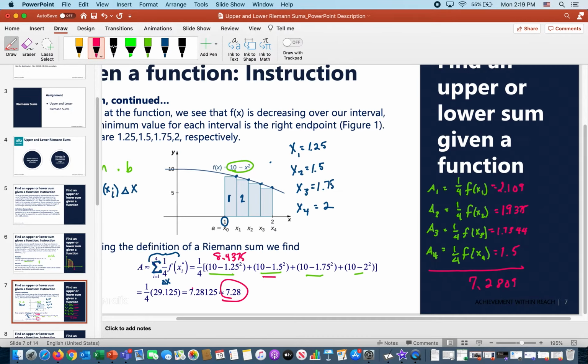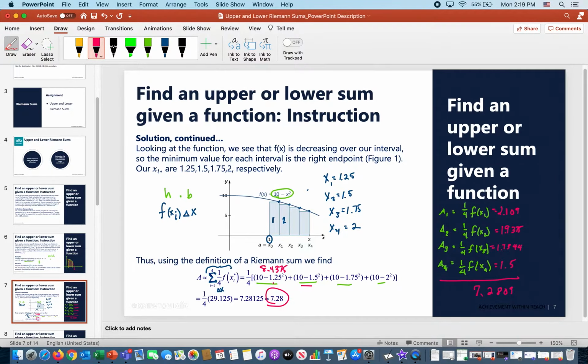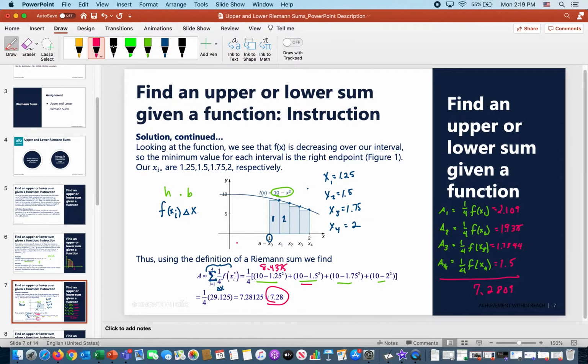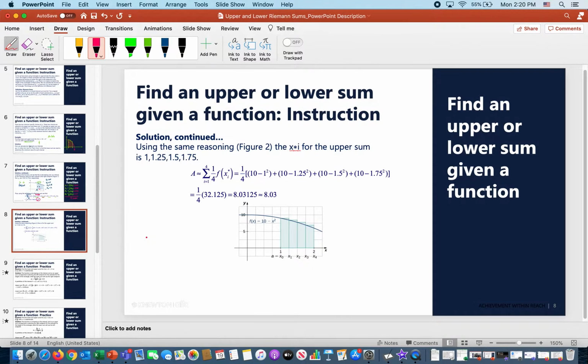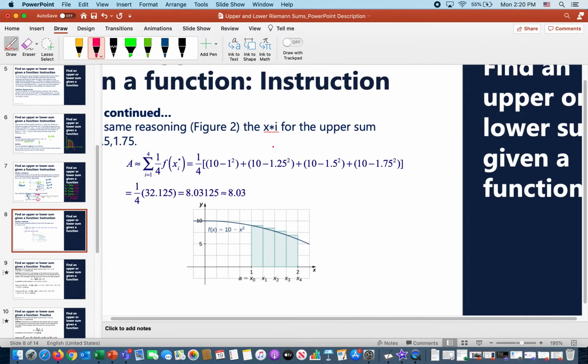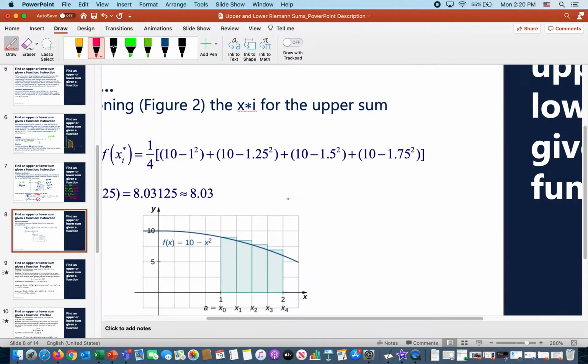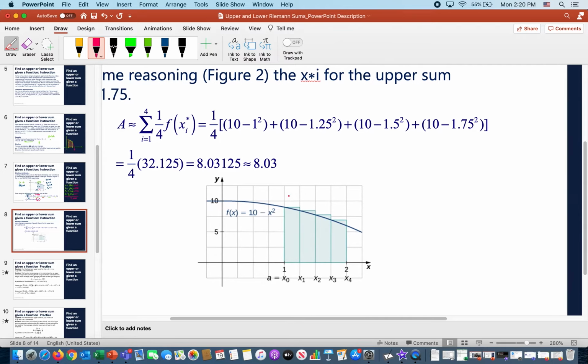Okay, so again, really, it's a matter of finding the area of each of these rectangles. And what's important to remember is that when we're finding the area of that rectangle, the width here, delta x, is what we get when we find that subinterval. Now, this one was a lower sum, okay? In the next example, we're going to redo this where we find the upper sum. So let's zoom in and take a look at what numbers we're using and why we're using those numbers.